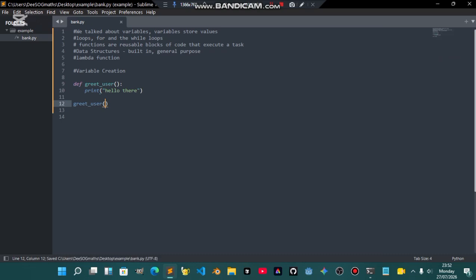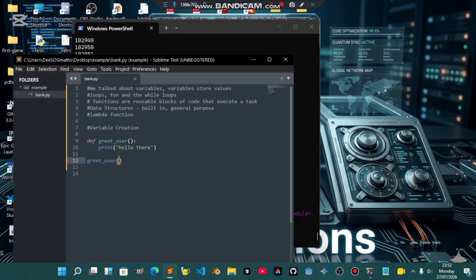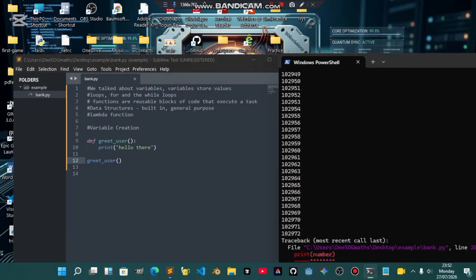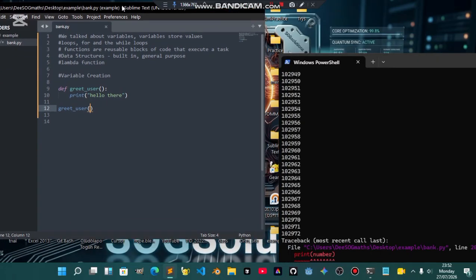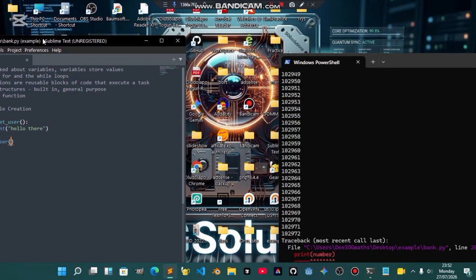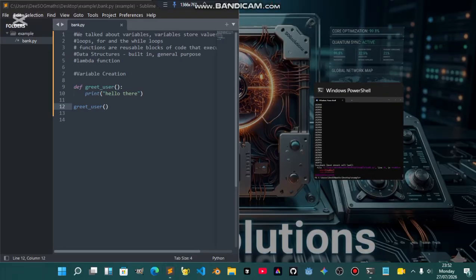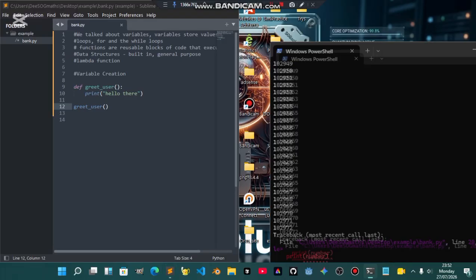So let me think. Let me just put these two beside themselves, so I won't have to be closing and opening. Oh yeah. So that's one thing about Windows, and yeah, this one can actually open.